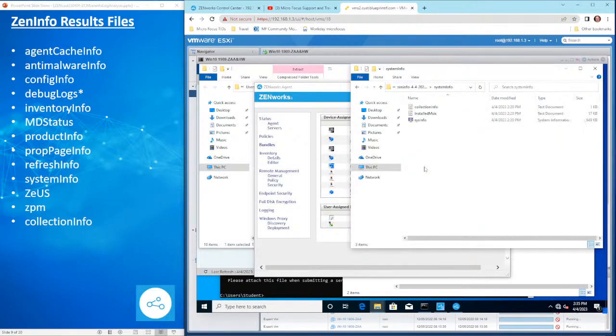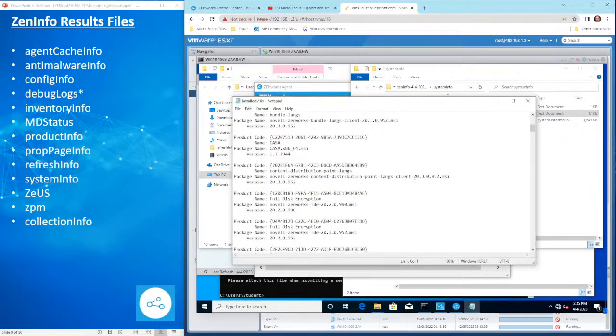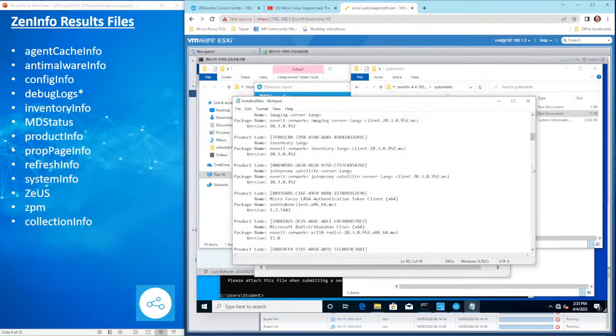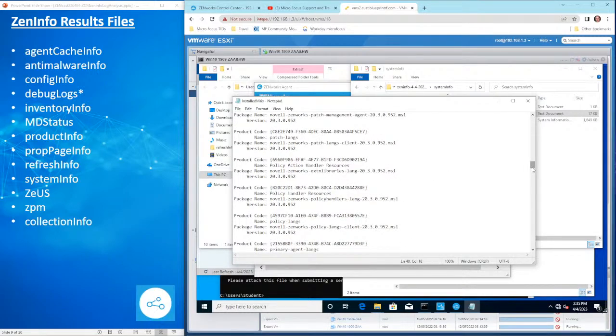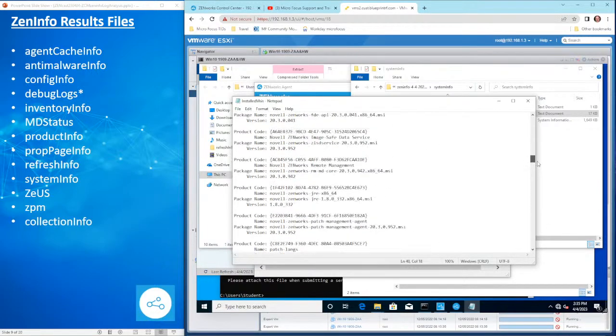I love system info. All right, it collects installed MSIs. What MSIs are installed? This is across the board. So obviously we have some Novell ZenWorks FDE, but if we go down a ways, ZenCore, I don't have much on this box, but yeah, so Microsoft redistributable files and its version.